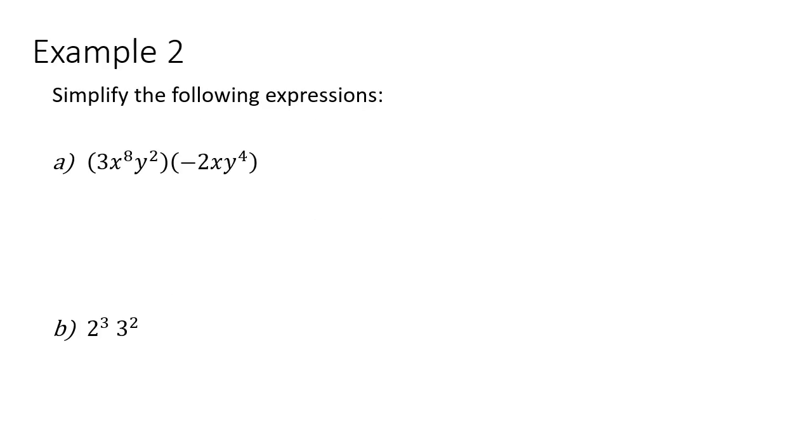All right, so we've covered all the properties of exponents. From here on out, it's just examples. So in example 2, we're asked to simplify some expressions involving exponents. We're just going to use the properties of exponents. So try pausing the video here and see if you can find the answers to parts A and B of example 2.